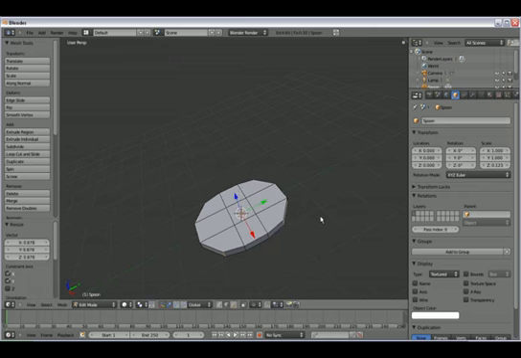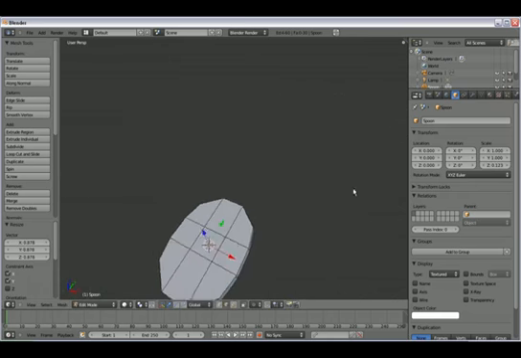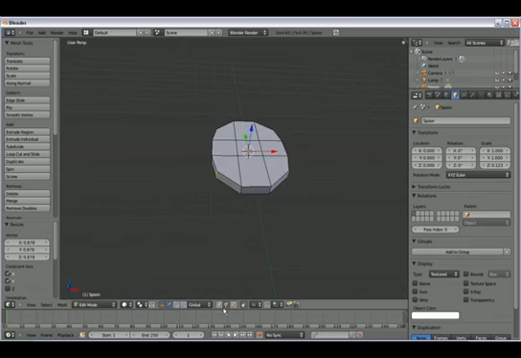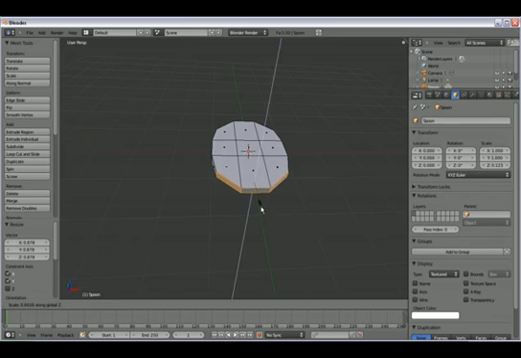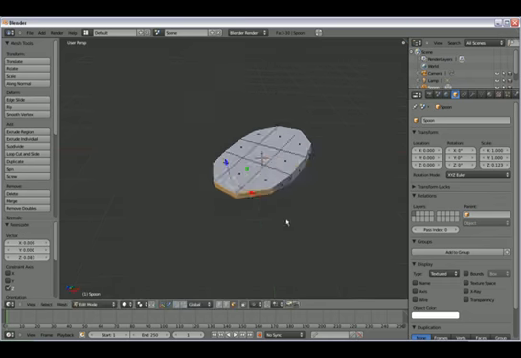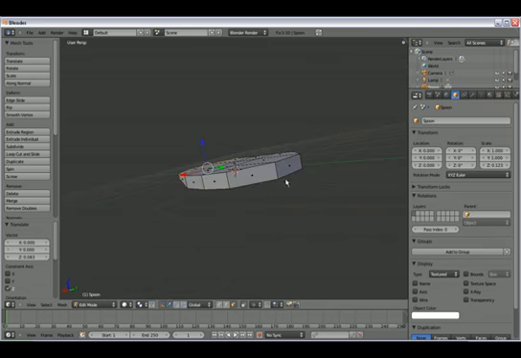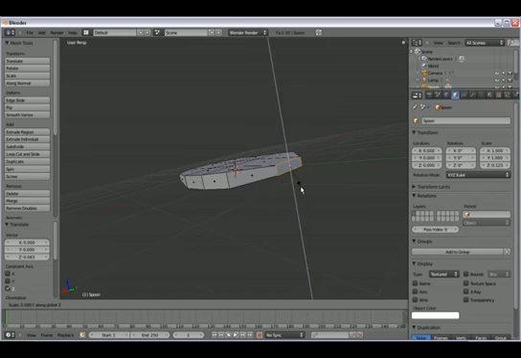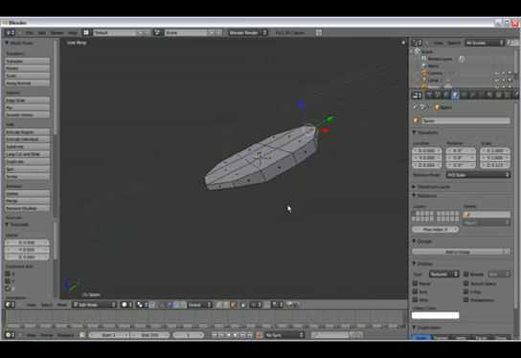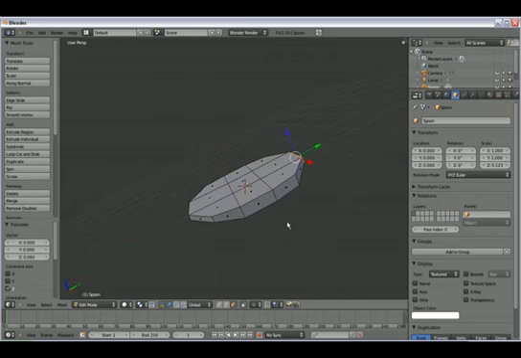I need to select those faces. Okay. S, Z. I want to make them just a little bit sharper. I'll move them up just a little bit like that. Okay, and this one as well, and S, Z, and I will move it upwards just a little bit. Okay, very good, and I will select this face and the bottom one here and move them down just like that.